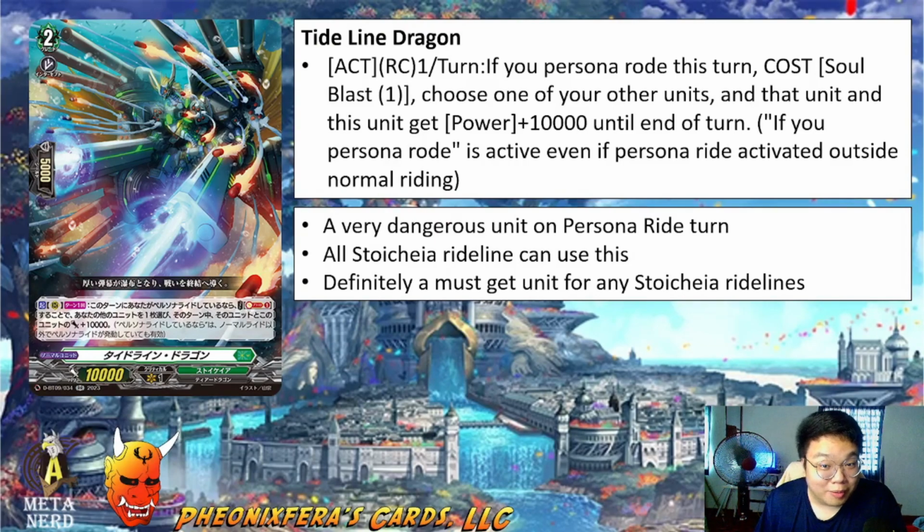And not to mention, your personal riding, it's essentially a 20k to the front row. Super disgusting. This card, I think, is going to be a must-get for all Stoicheia's right line. Even if you're not playing Maelstrom or Blackbird, each and every other Stoicheia right line is able to use this card. For example, Roroa, the Momoke token, is able to get that 10k power and then pass it on to Radalina as well as the Grade 3 Radalina.